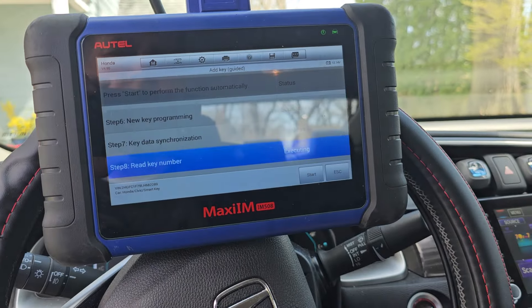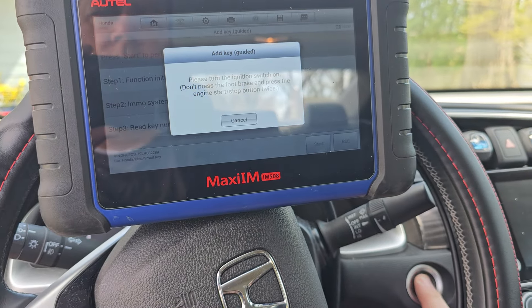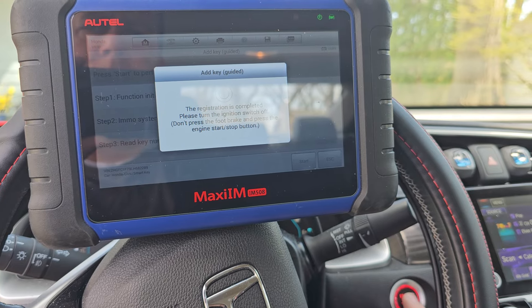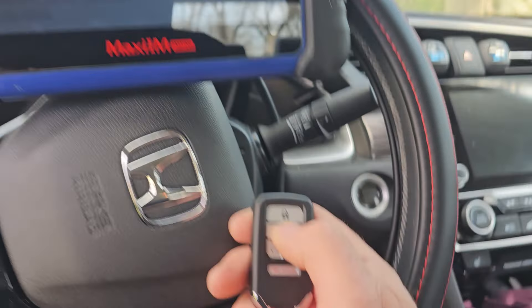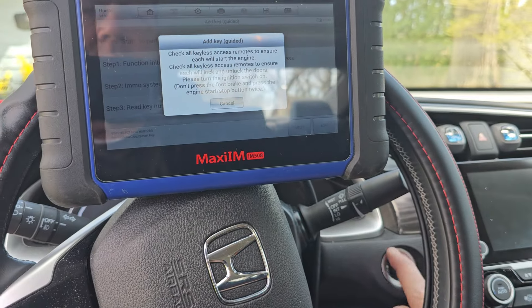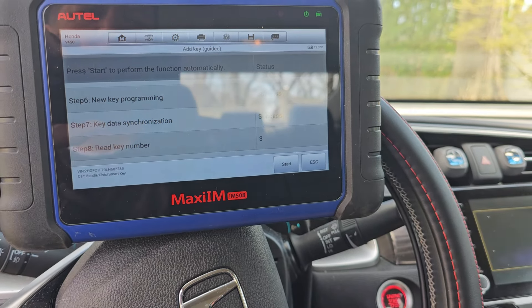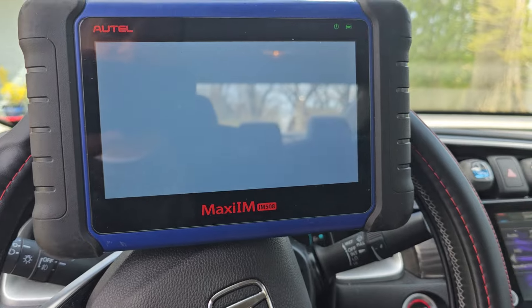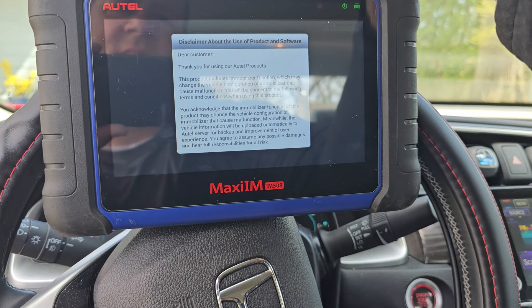Yes. Ignition off. Ignition on. Ignition off. So that's the new remote — won't lock because the door is open. Please turn ignition switch on. Clearly programmed. Honda remote start won't work when we're in the car. As always after this video I will check thoroughly — trunk, remote start, all that. This is not that uncommon with Honda — the tool crashes, whatever. Not a concern. They have it.